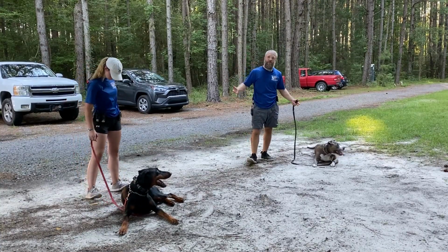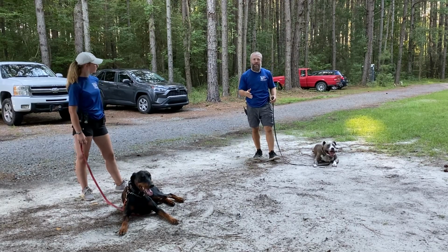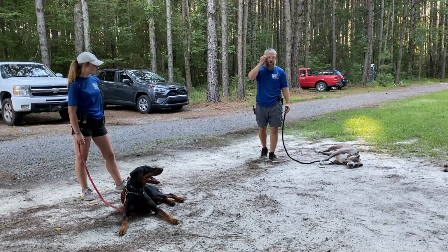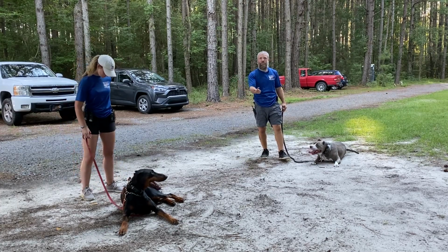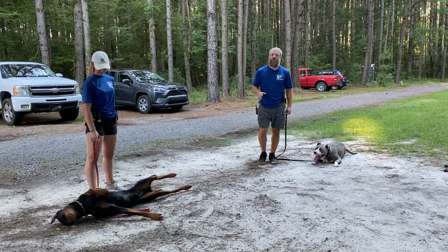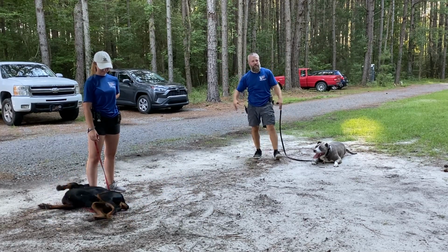But these are just some examples of how I would introduce dogs that have never met each other, and get them acclimated in a healthy way. One thing I did not mention is that we typically will do this in neutral territory, right? So this could be your neighborhood. It could be even further out than that, like a park, but I probably would not do this, like, I wouldn't have Lexi come over with Nitro and do this in my backyard with me and Ara, right? This could be her territory, and so there could be territorial things going on. There could be a whole bunch of other things going on. So we do this in a neutral area where neither dog has a stake, and then we go from there. But that's just two examples.